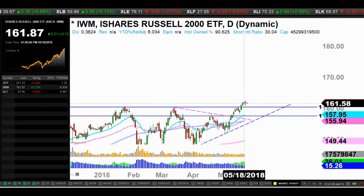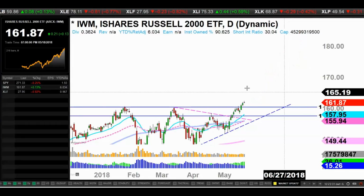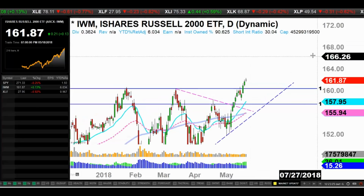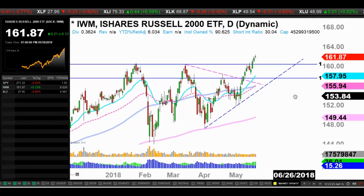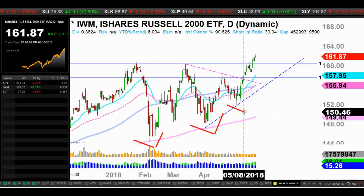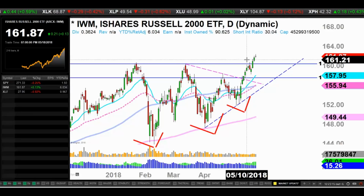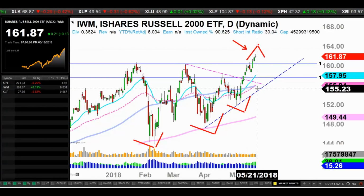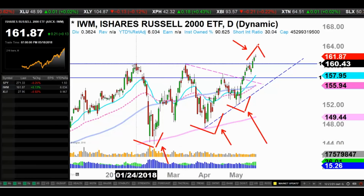And when the public starts getting in, what do you think is going to happen? Well, it's going to start to get a little bit volatile. So Russell 2000 looking very good here. So you want to focus on the culmination. You see culmination. What's a culmination? Well, that's a higher low. That's a fact. I'm not making this up. When people say, well, that's a bull trap, they're making it up. That's not a fact. That could happen, but that's simply not a fact. But when I say we have a culmination of higher lows, that's a fact. You see what I'm saying?